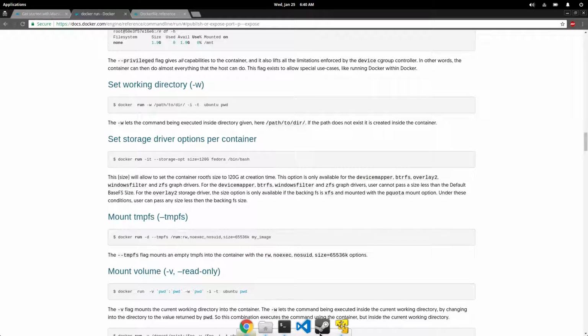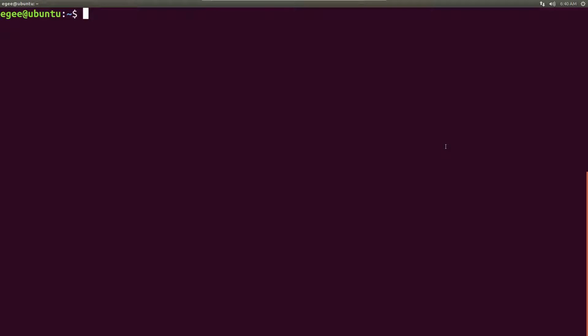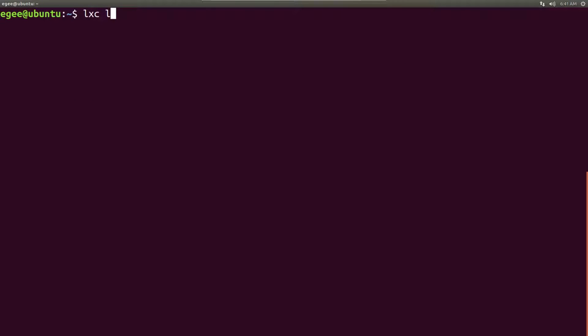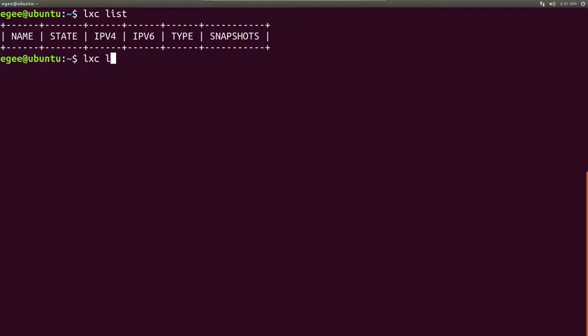So I'm going to be doing the LXD and networking stuff inside of a virtual machine, primarily because right now I don't have a reason to run LXD locally, and I try to keep my workstation as lean and mean as possible. So at this point, I already have the latest LXD and LXC versions installed from the official PPA, and this virtual machine is running Ubuntu 16.10. So we don't have any LXC containers created or running, so let's go ahead and create one based on Ubuntu 16.04. I guess this one's going to be called Glorious Cardinal.